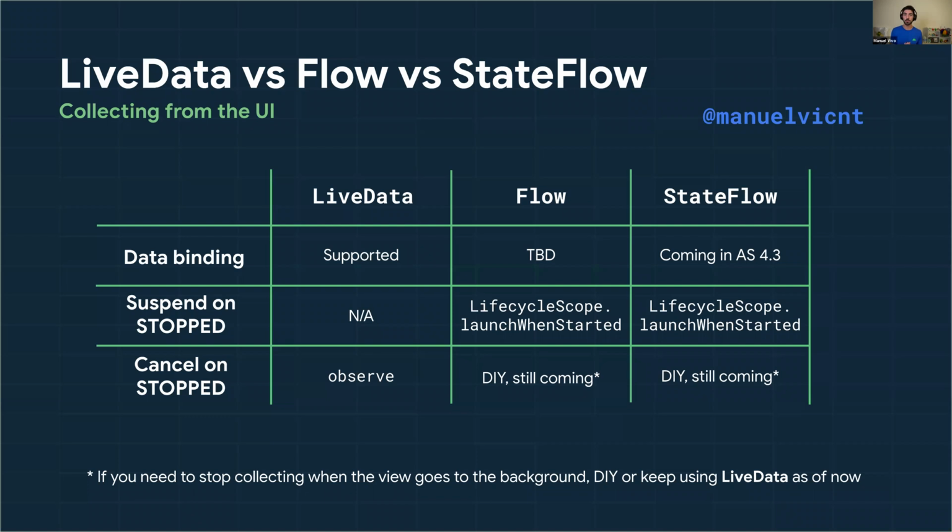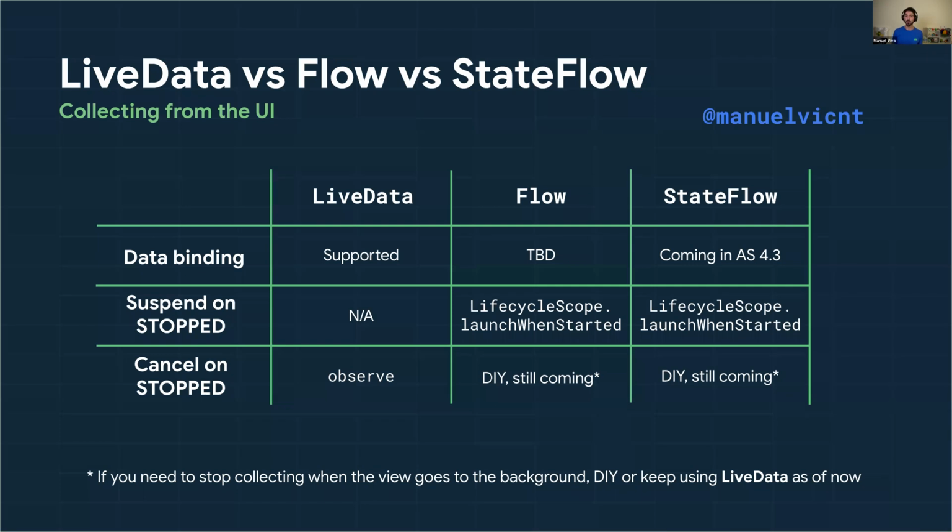This is StateFlow support in Android Studio, and also the canceling APIs that we want to add to the lifecycle KTX library. If you pay close attention, you will see that there is activity in the flow column. This is because we don't know if we will end up supporting Flow in data binding.